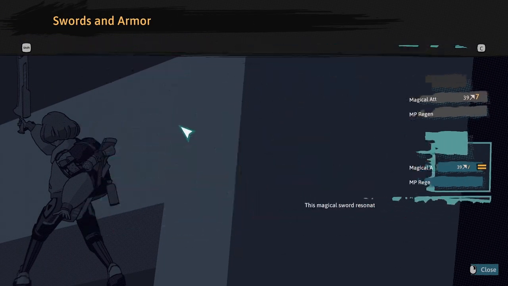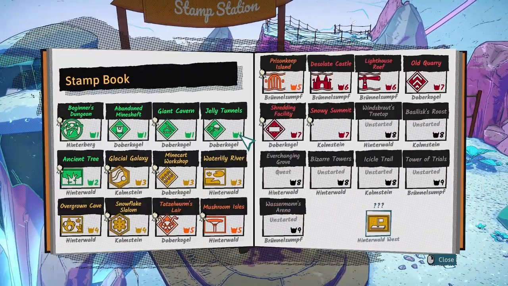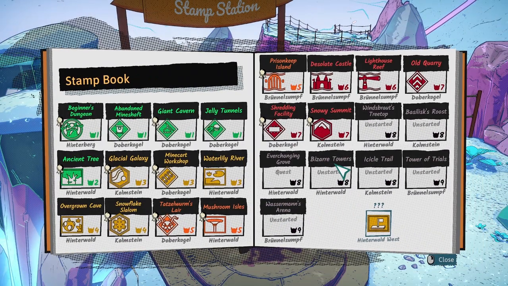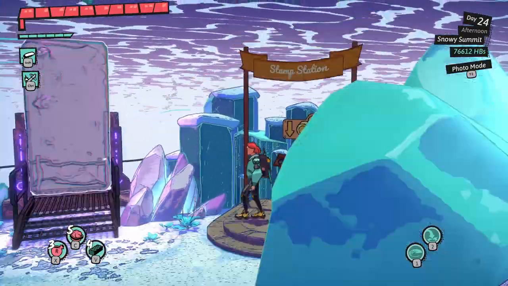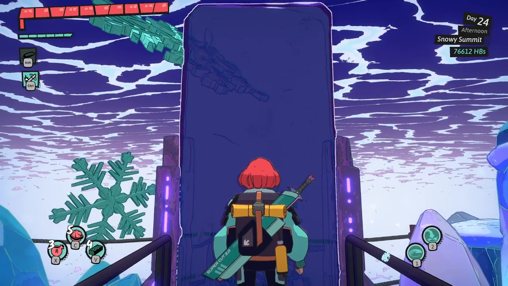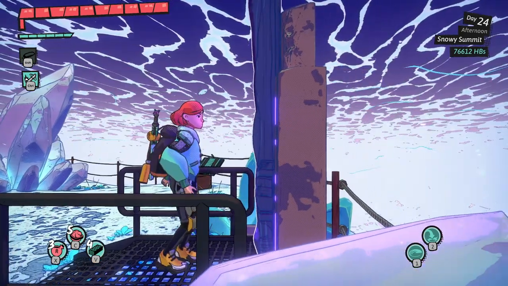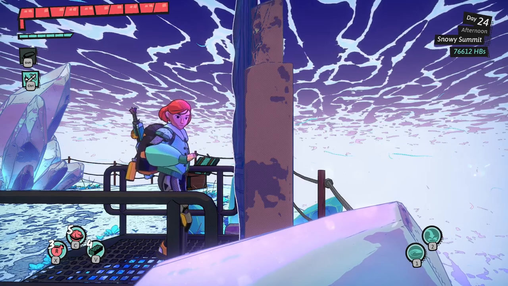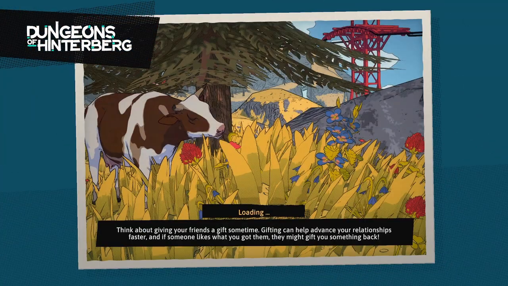Ooh. Oh, got a stamp. Got a stamp. All of the 7s are done. You know what that means. Time to get my booty handed to me in the 8s. Ah, we're almost done then, right? Because all of Doberkogel's finished. I don't remember how much is left of Kolmstein.